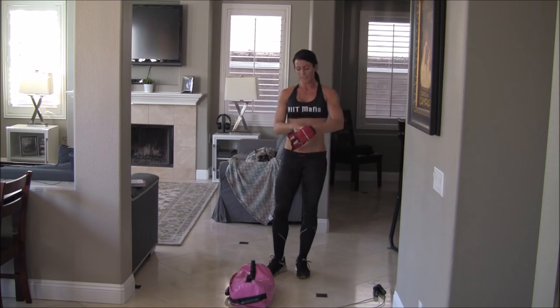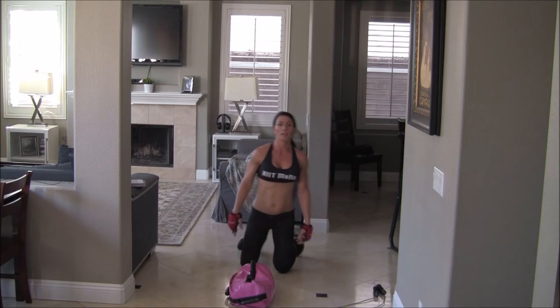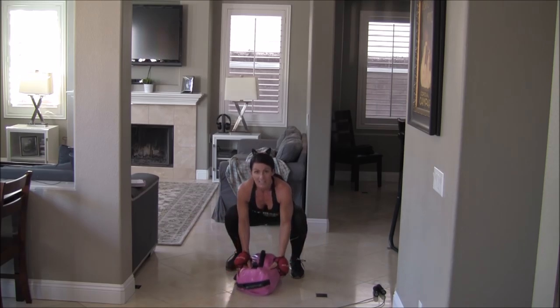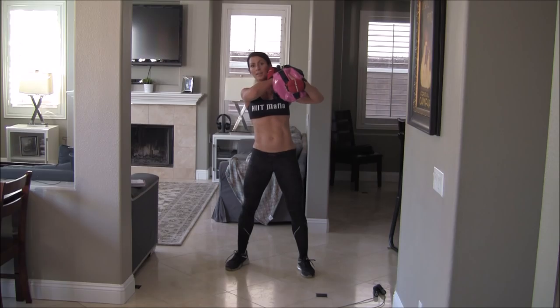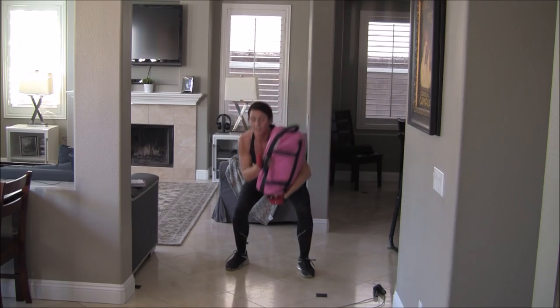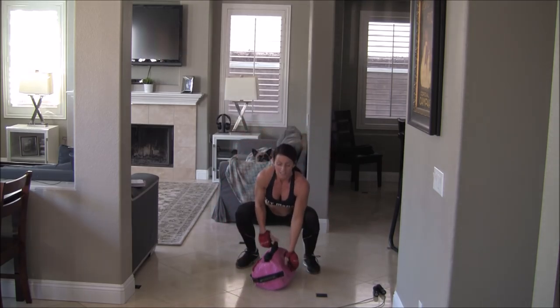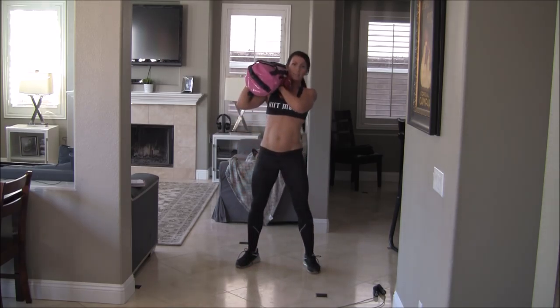You guys know what a ninja jump tuck is. If you don't, I'm going to show you. We're not doing the tuck, though. We're just getting to our feet. So, it's going to start off as number one. You're going to get to your feet. Grab your bag, right? Use your legs to pull it up and get down into a squat and stand up. And then you're gonna drop it and you're gonna get down and do it again.